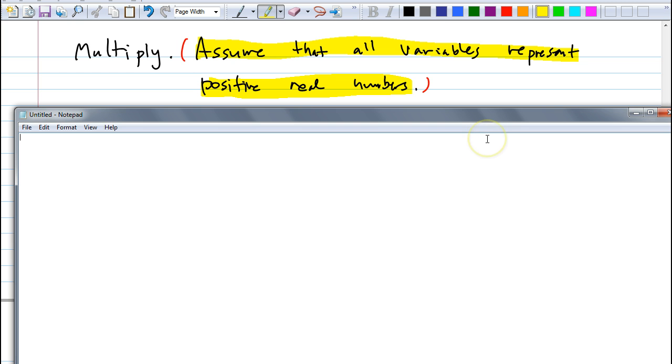Here we go. Okay, so it says multiply, and it says assume that all variables represent positive real numbers. And you're going to like this statement. Anybody see why right now? Why we like this statement? Oh, some of you see? Okay, let's just do it, and then maybe I'll ask one of you. So on your homework tonight, they're going to say this: assume that all variables represent positive real numbers, and we like this. Okay, so very good. I think some of you have already the idea.